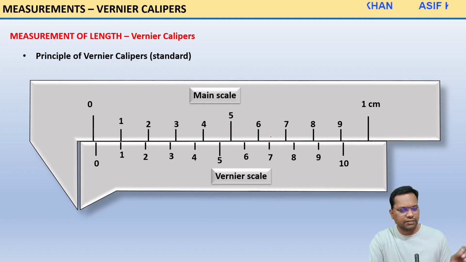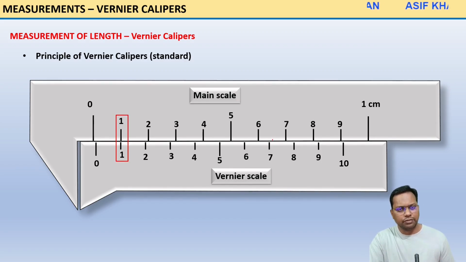So here, whatever gap is created between the two jaws, that is equal to 0.1 mm, that is equal to the gap between the two zero lines. Therefore, this is the least measurement that can be taken by using Vernier calipers. Therefore this is the least count of the Vernier calipers, and this gap between the two jaws is equal to the difference between the two divisions, that is one main scale division and one Vernier scale division.